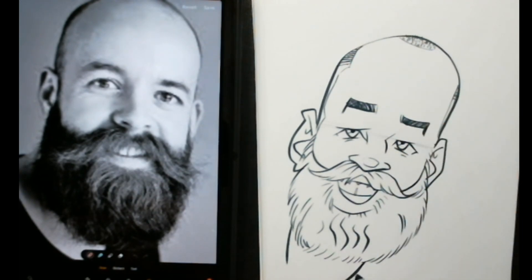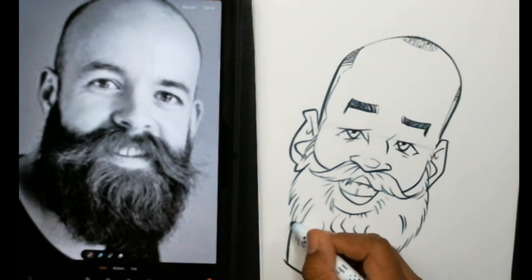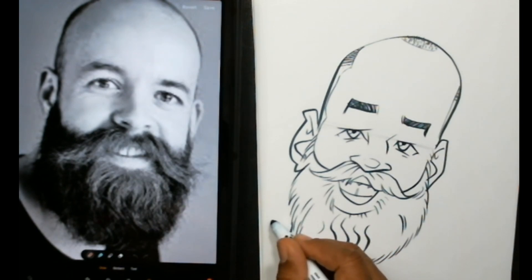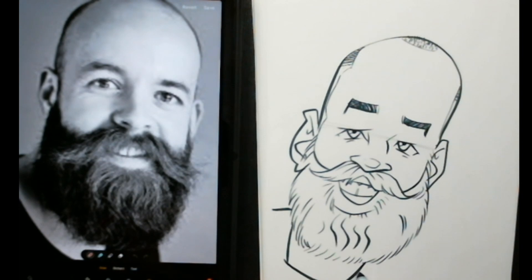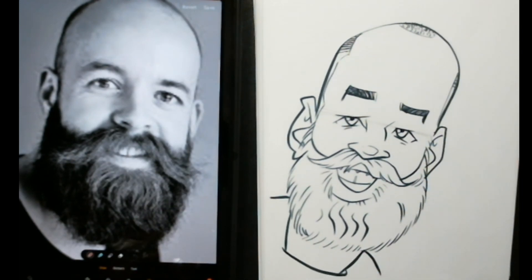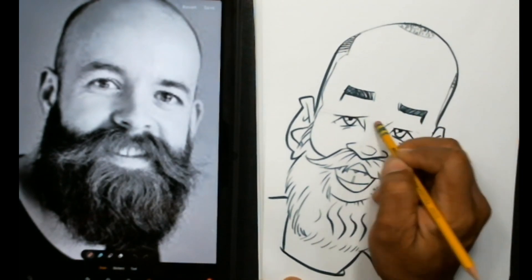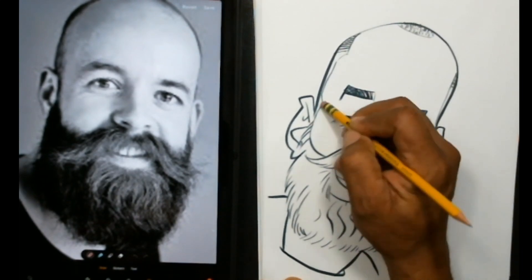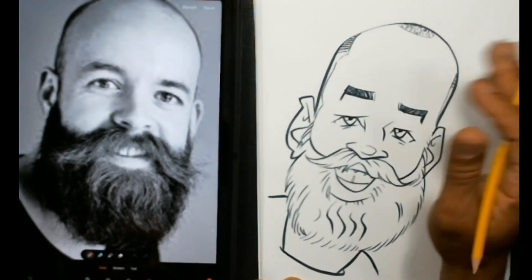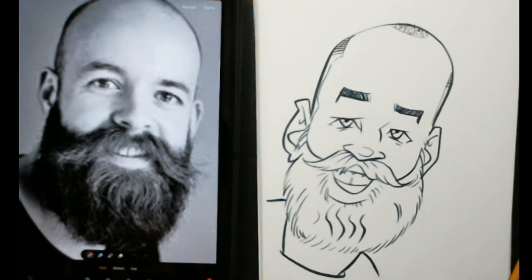We'll put our little line here for the shoulders. His shoulders are kind of way up here — one comes way over, the other comes over so the point lands about right here. That looks like him right there. Now let's erase our little line where we hung our eyes. That eye-hanging technique is a real cool little trick — it makes you see the eyes better.